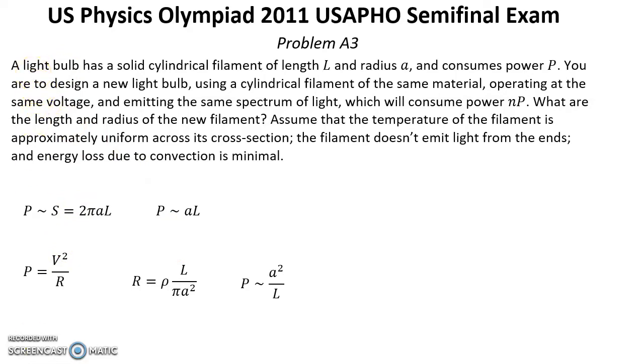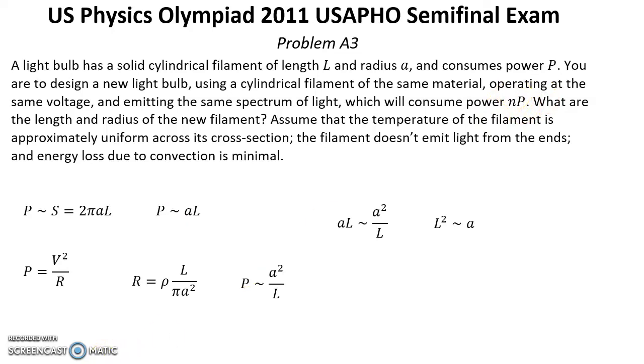So it means that we have L proportional to A squared over L. So now we can rewrite it in the form of L squared must be proportional to A. So this proportion we got from this idea that produced power must be proportional to emitting power, or even equal to emitting power. But on the other hand, we know that this power E must be proportional to N.